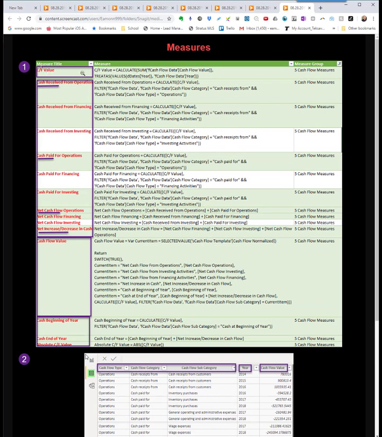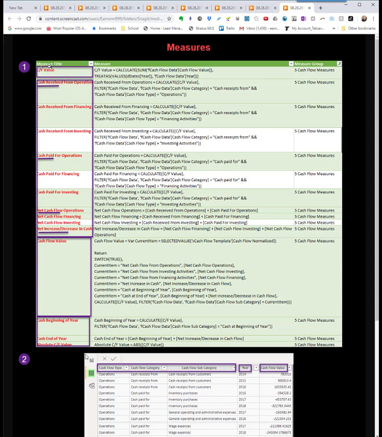Essentially what we're doing is a simple aggregate function of the value column within the cash flow data table, this one here, and we're then filtering it based on a treat as values function for the year dimension of the D dates lookup table, allowing us to build out a one-to-many relationship, because this treat as values function has now removed any duplicates for the year column within the D dates table. What we've done is we've taken the fact table and pulled it into the model anytime we use this measure.